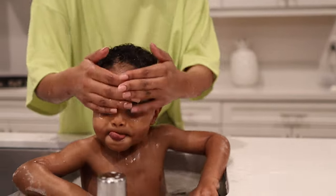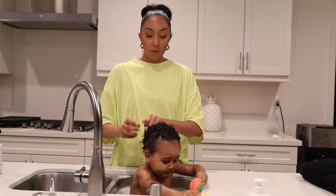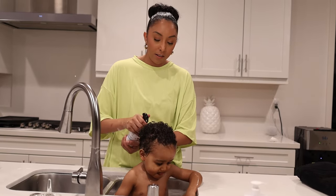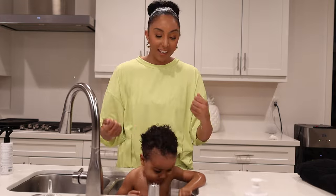So at this age, I don't really put too much in Kylo's hair. He's not going anywhere. Just kind of let it be free. But if it does feel dry, I can add in some leave-in conditioner. So I'll grab the kids 2-in-1 detangler. Just a little bit. He doesn't have that much hair. Just smooth it on. Look at the curls popping.